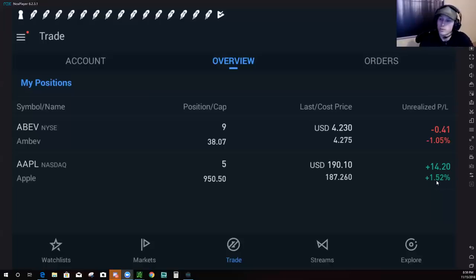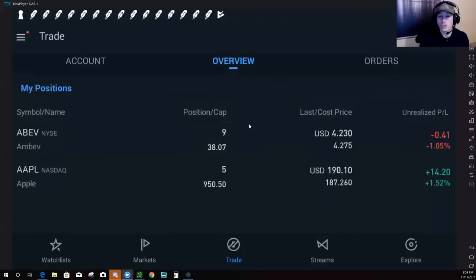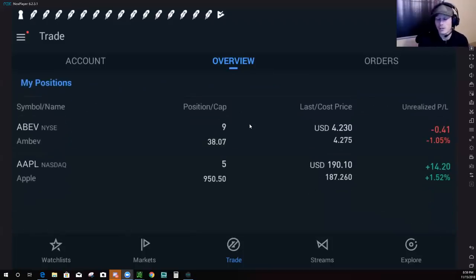I've only bought five shares of Apple just over the past couple of days and they're starting to increase in price. A lot of this account you're going to see isn't necessarily me buying penny stocks — I'll actually be buying large cap stocks and trading higher priced stocks with a small account. You can very easily grow an account by buying higher priced stocks. That's one of those false things you hear — that you can't grow a small account trading large cap stocks. As you can see, we're up from $1,000 to $1,228 in about a week by trading lower to higher priced stocks, not even necessarily penny stocks.